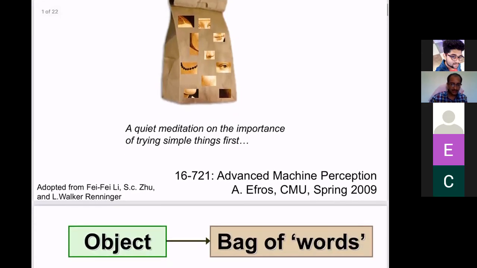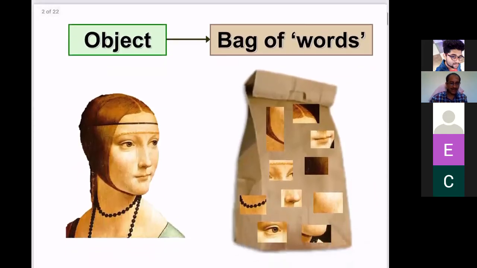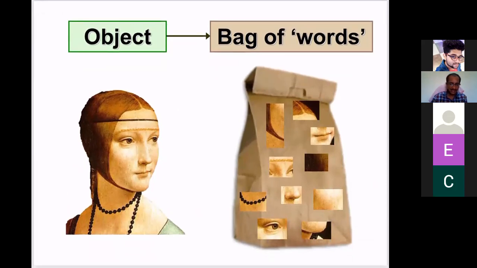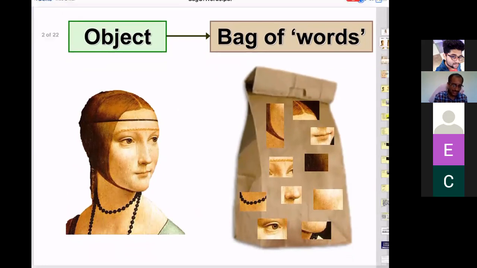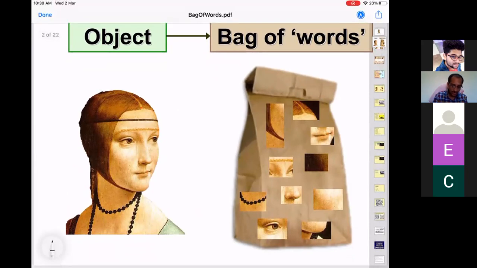So you can see what we mean by bag of visual words is this. We are representing each image by a set of visual words. How do we get these visual words? Procedure-wise, we first get the key points. So we may get key points at different locations, and use those key points to get the visual words. So we get key points at several locations.